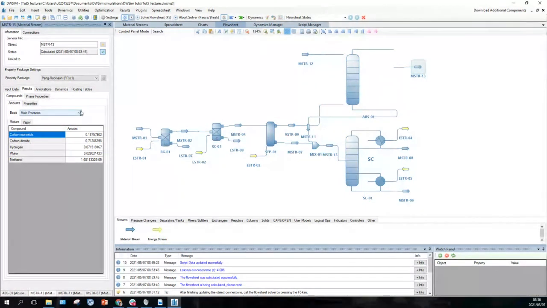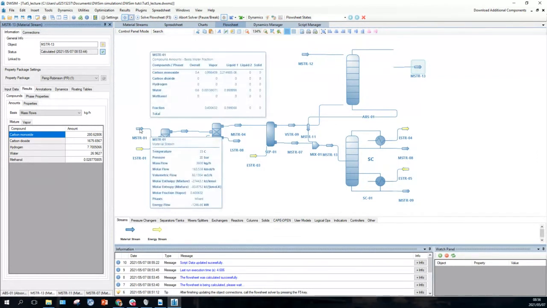Let's go back to MSTR 13, mass flows. And that is quite a lot. 280 is quite a lot compared to the 3,600 kilograms per hour that we put in here. You can see there the mass flow at the material stream. 3,600 kilograms per hour of gases coming in.